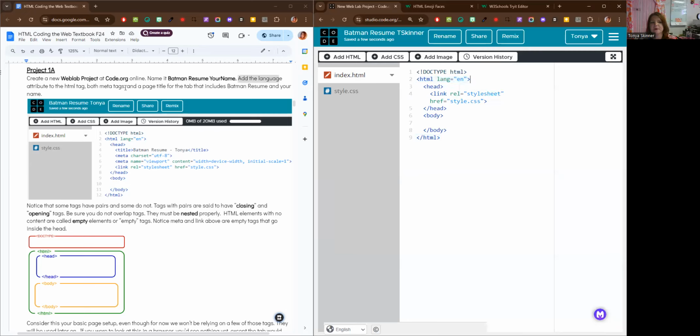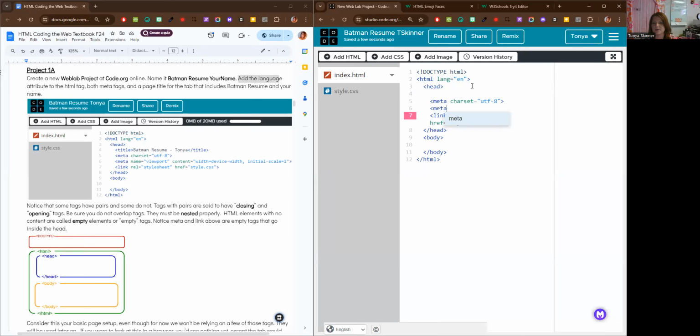Then it says add both of the meta tags. So I need to add those. You can add them before or after the link tag, but they go in the head. So as you can see there, meta charset equals UTF-8. And then don't forget to close your bracket. And you're going to add your other meta. Remember our meta mustaches.